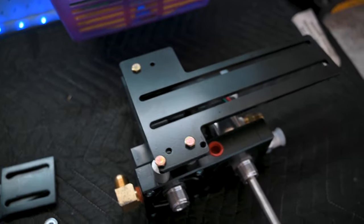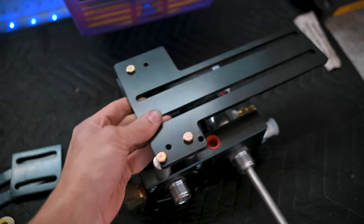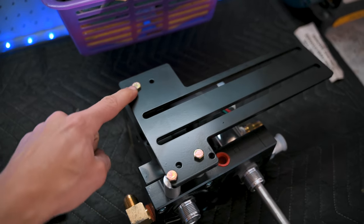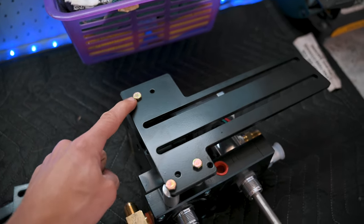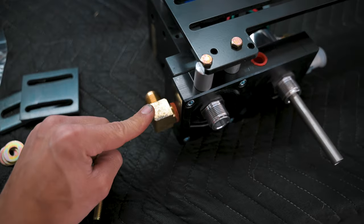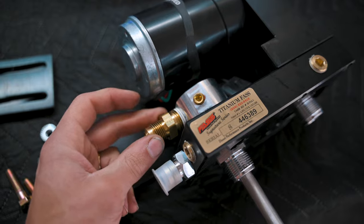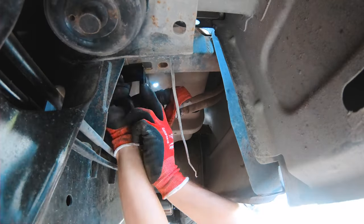All right, so we got this first bracket installed here. If you're following along, this is an 11 millimeter bolt. This I just used a crescent wrench on, and this big one right here is a 22. So now we just have to mount the bracket underneath the truck.